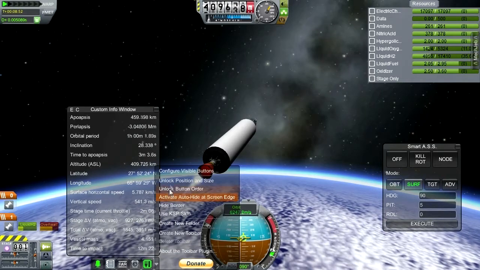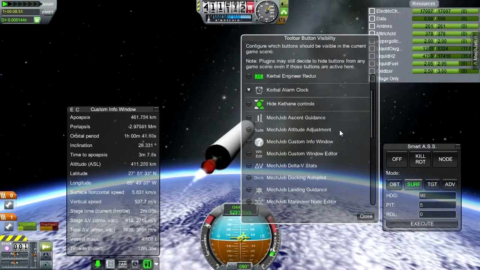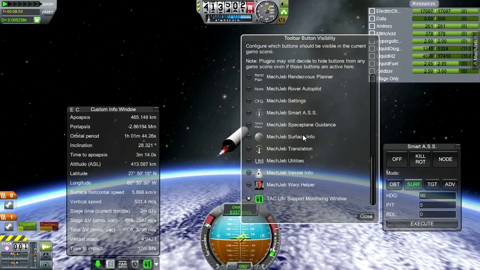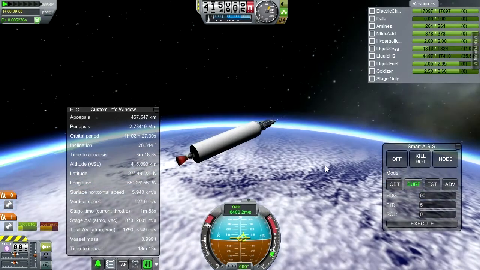That this is the most updated version, you can see with the configure button visibility is a thing in the... And oh yeah, I installed Kerbal Alarm Clock because everybody likes me to install Kerbal Alarm Clock. So I did that. We've got Kerbal Alarm Clock just in case. Oops, I'm zooming in at the same time I'm scrolling.